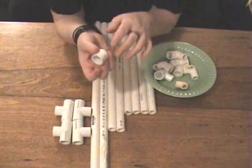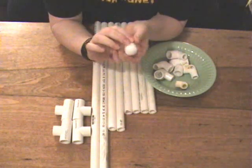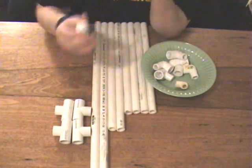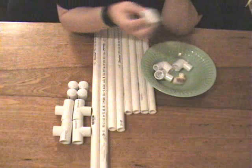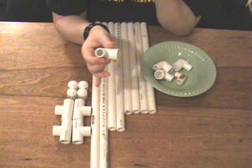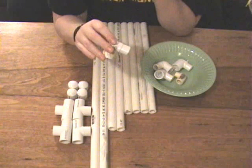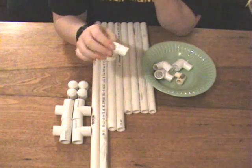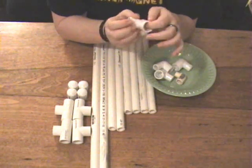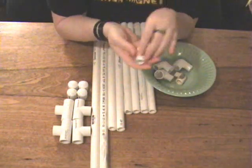You are going to need 4 of these little cap ends. It makes a little foot for the end of your legs. It's kind of smooth, and yeah, little cap ends. You are going to need 4 elbows. All of this, make sure it's for the 1/2-inch pipe because they're different sizes. This is called a street elbow joint. The difference from regular elbows is that this is kind of an outie and this is an innie. Something's going to stick into that and something's going to stick over that. Okay, you'll see when we put it together.